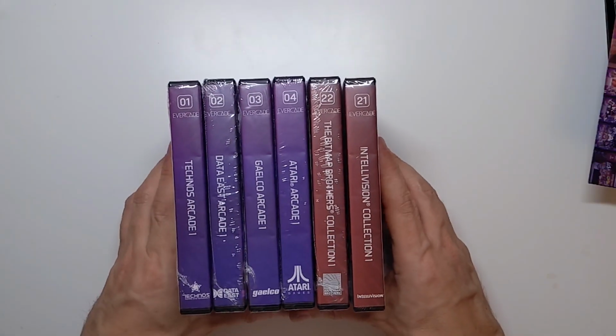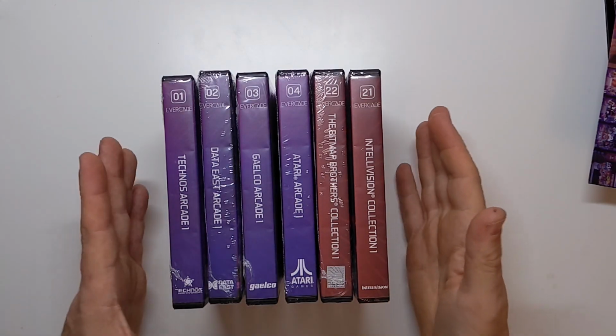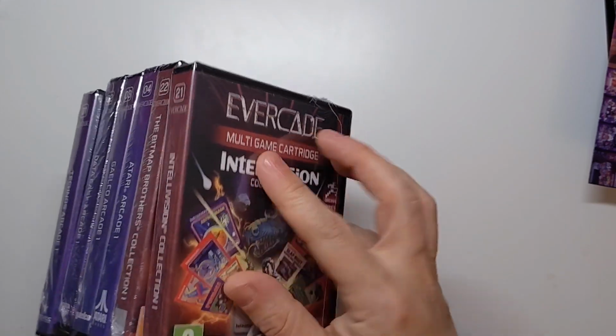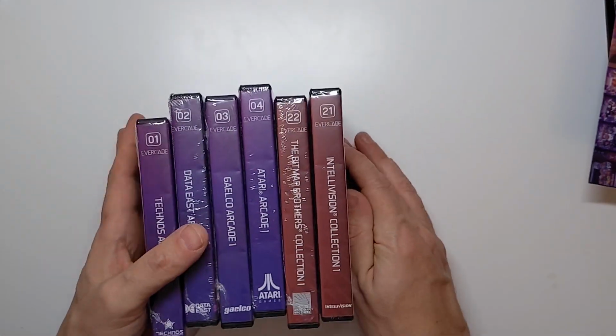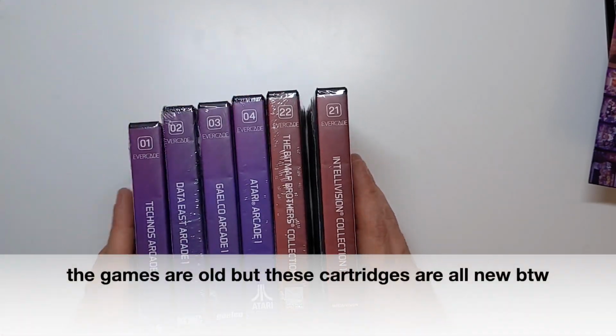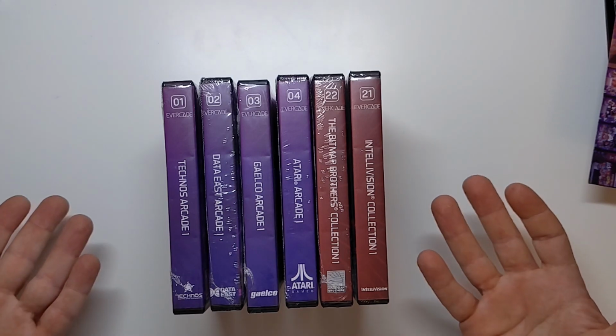Okay, so to get a brand new release console with 2 controllers for £159.99 is pretty good anyway. But for it to come with 6 game collections, I think that was an absolute bargain. I mean, I know that these are all old games that have been around for a long time. I know it's not a cutting edge console, but in terms of the amount of fun I think I'm going to have playing it, it's certainly great.